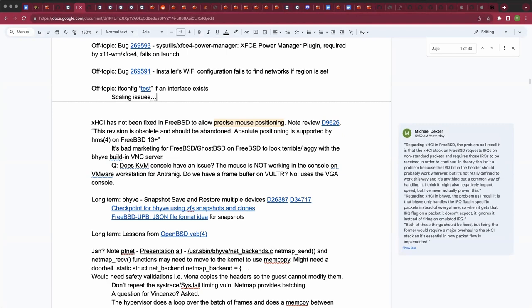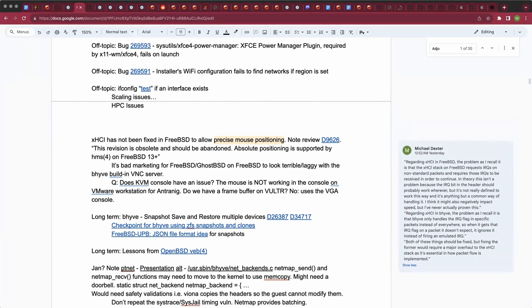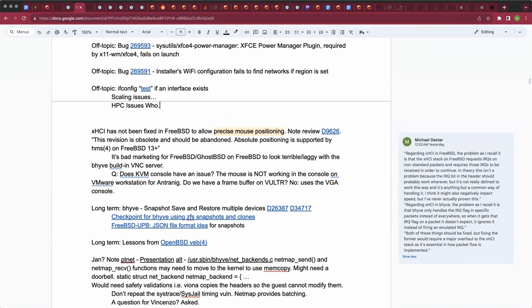Scaling issues, HPC issues. So to your point, if we were to have a call relating to HPC, who beyond the people already on this call would be there? I know that the new people are interested. Can you name a university or research group? It's going to be an enterprise working group from Europe and a university from Spain. They all use FreeBSD, by the way, and some of them want to use FreeBSD because of our awesome infrastructure, but they are very sad about our very bad application layer, aka lack of scientific applications, but that's another story.